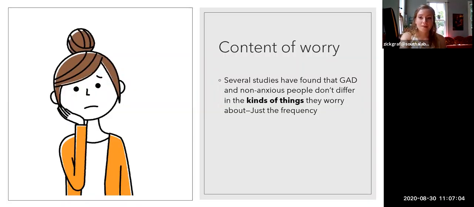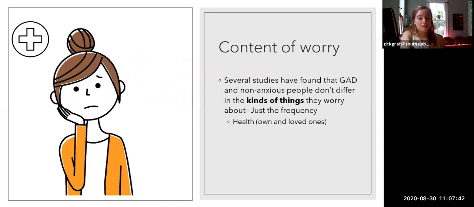So again, unlike other anxiety disorders we've talked about, where fear and anxiety is very stimulus specific, so it's linked to a certain physical sensation, a certain object or situation, or a certain place, or a category of places, that most people wouldn't fear because it's a conditioned stimulus for fear for the person suffering from the anxiety disorder, the things that people with GAD worry about, the things that make them feel anxious, are the same things that everybody worries about. The only real difference is that people with GAD worry more about these things. They have a harder time stopping themselves from worrying, and they spend more time worrying.